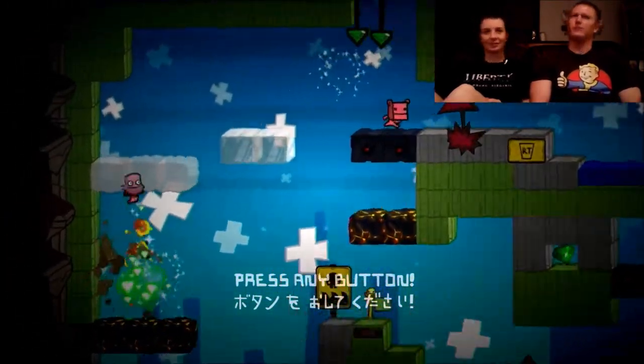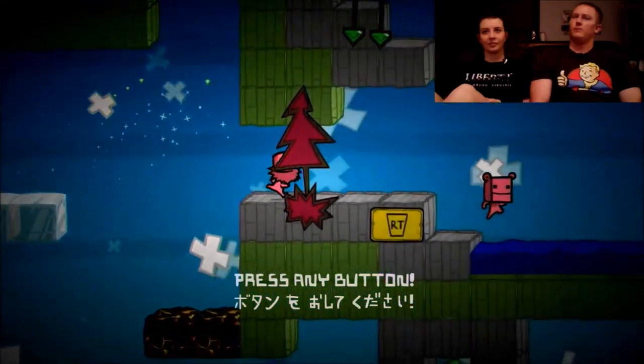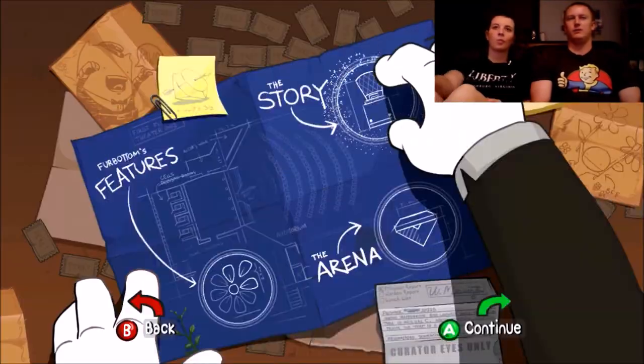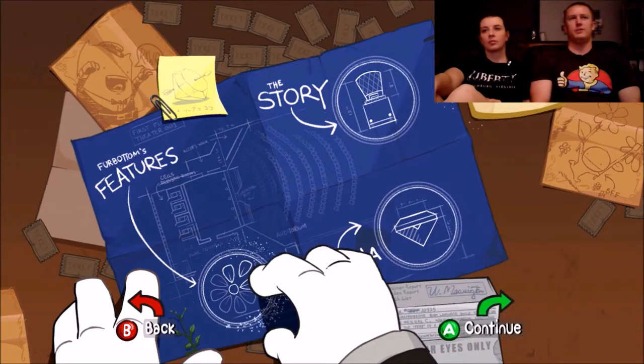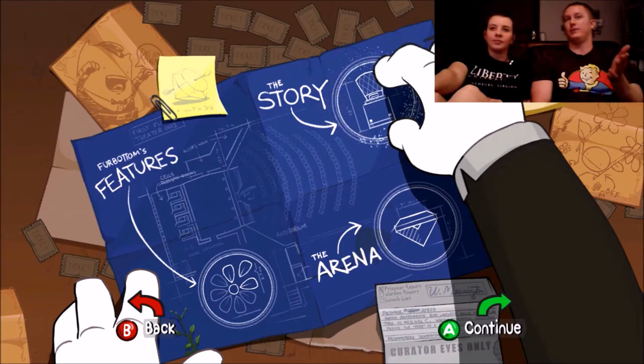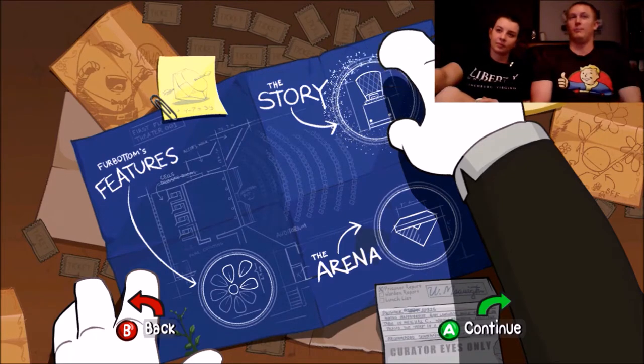Little independent, I don't know if it's an independent game. Made by the same people who made Alien Hominid and Castle Crashers, I believe. Fun little platform co-op game. Oh, this is co-op edition, by the way. 30 for 30 co-op edition.